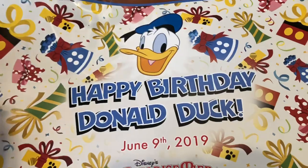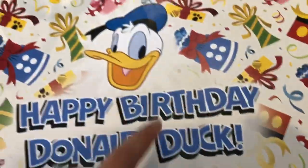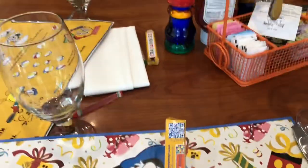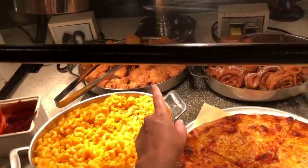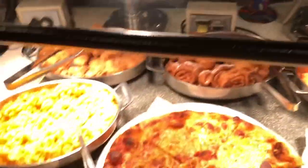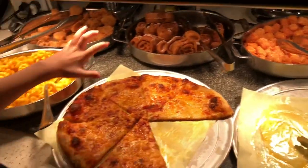On the back of the placemats, it's like a little plane thing for the kids to color. They even gave me one so I can color all of them myself. Here's the kids' food: they have macaroni and cheese, chicken nuggets, Mickey waffles, pizza, and tater tots. You want Mickey waffles? Tater tots? Pizza? And you're like, everything!